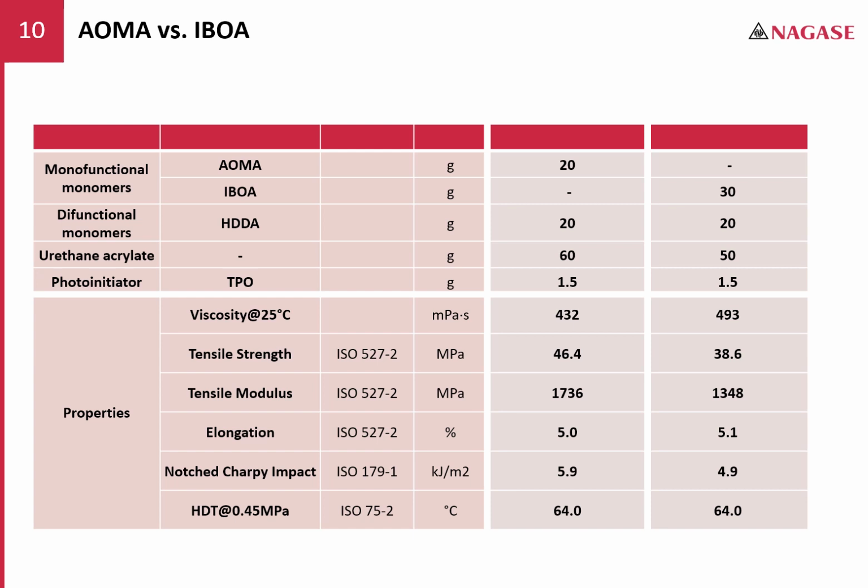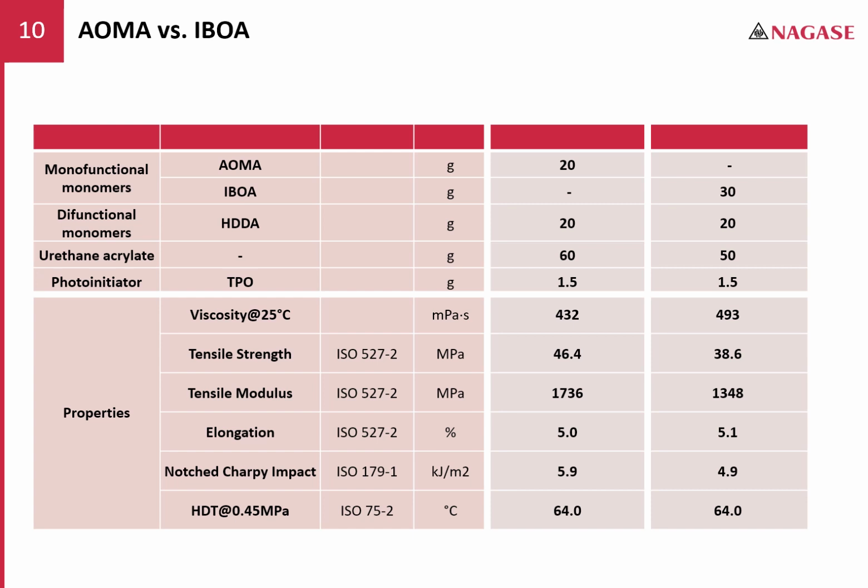So what we did was increase the amount of the effective oligomer and lowered the overall amount of the monomer. And then when we compare those properties, viscosity is a little bit lower for the AOMA, as you'd expect with the effectiveness of the AOMA as a diluent, but our tensile strength went up, and along with the tensile modulus. Elongation stayed roughly about the same, and HDT also stayed about the same. And we'd expect these results. This is what we'd want. By dropping down the viscosity a little bit, we're able to add more oligomer to give you the strength and modulus properties we wanted, and that's shown in this experiment.